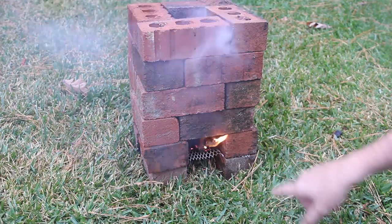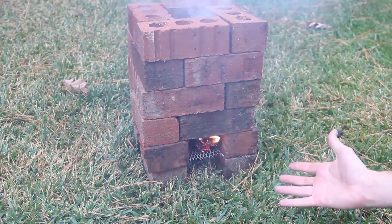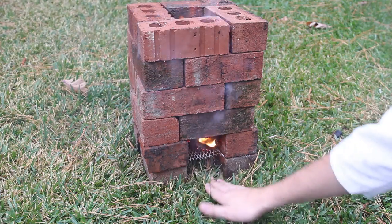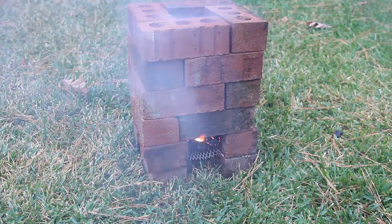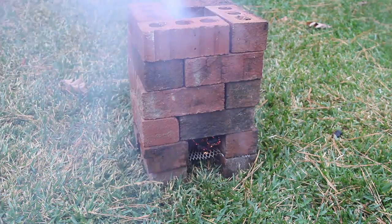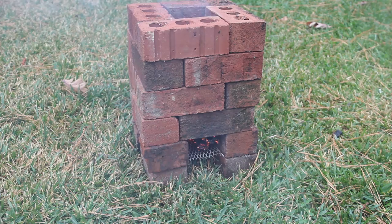So this is simple. The air is gonna come from here, and the fire is gonna come from here. Every fire needs oxygen, so you got plenty of oxygen coming from here, and all the heat is coming over here. So this is gonna get real hot, and you can cook on it real fast. You can boil water real fast, and it's really simple to make. Try it yourself, remember it for your survival skills, and maybe one day you're gonna use it.